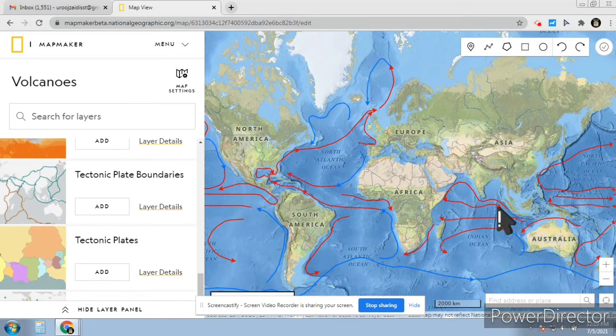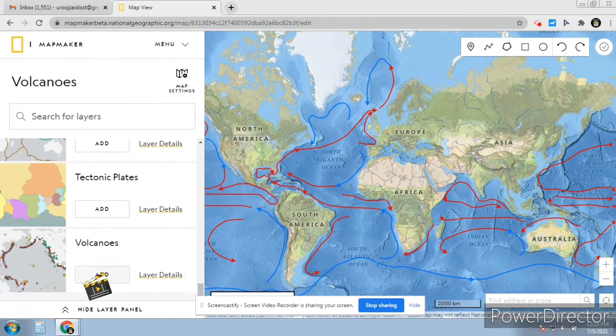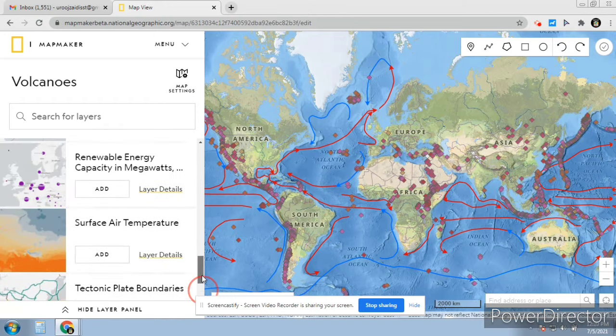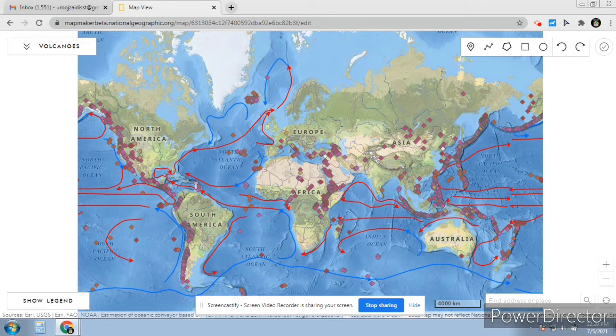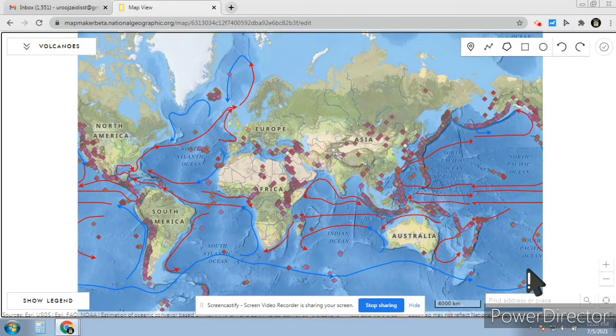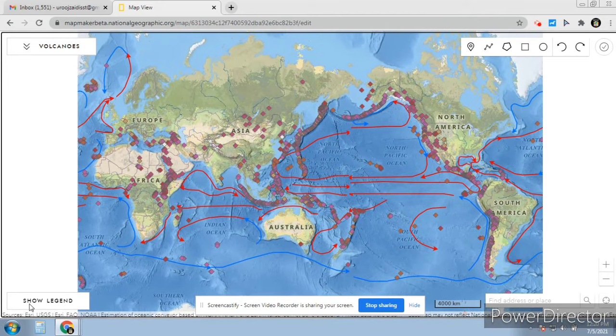So they are here now. They look very nice, and while teaching the ocean currents, I can ask my students to identify the directions or I can give them multiple tasks related to the ocean currents. In the same way, we have the different layers of tectonic plates, and you can see I have used here the multiple layers of ocean currents and volcanoes in the world.